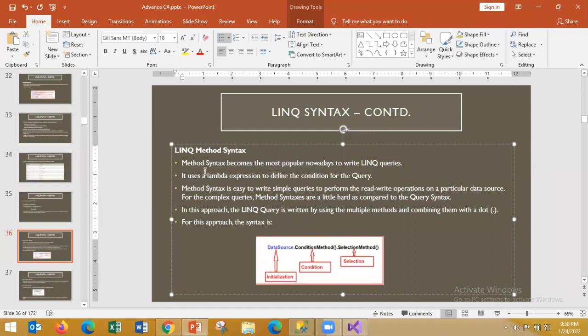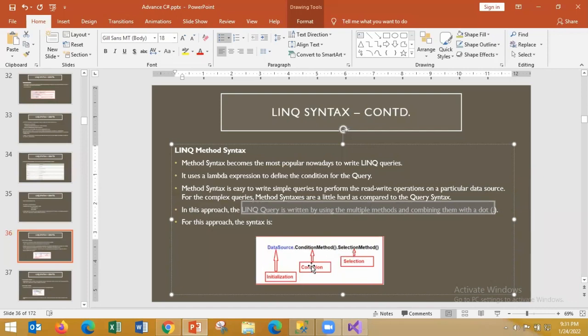Method syntax would use lambda expressions to define the conditions for the query. In this approach, the LINQ query is written by using multiple methods and combining them with a dot. So we'll have data source dot condition method.